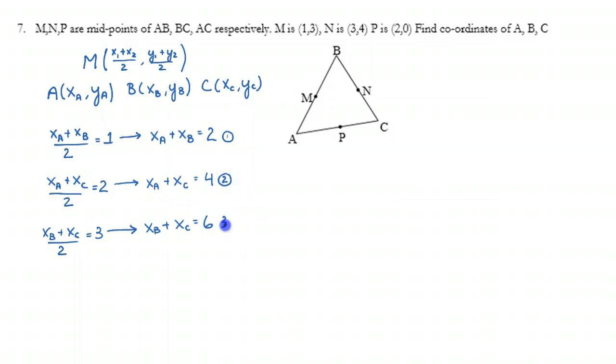a system of equations. So if I name these equations 1, 2, and 3, I can rearrange them and start doing some substitution in order to remove all the unknowns but one. So what I'm going to do here is start with equation 1, and rearrange equation 1 to say xb is equal to 2 minus xa. And let's call that equation 4. And then what I can do is sub equation 4 into equation 3.